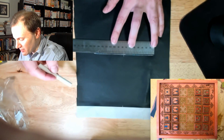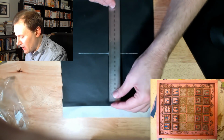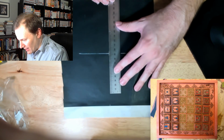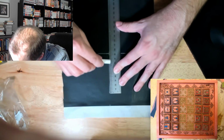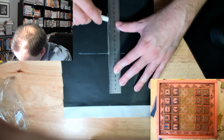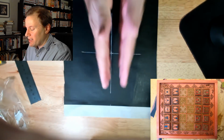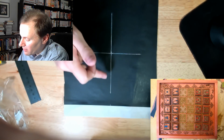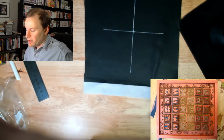So I need to have a stitch that fills in that exact chalk line. And I'm going to do the same thing here, actually. So 180, half 180 is 90. So we do this. We align it on that chalk line there, so we know where that is. I'm going to go from 0 all the way down to exactly 180. I'm going to stop right there. Okay. So if I sew down these lines, then I just have to march off of this at intervals. So I'll have another one here, another one here, here, here, here, and then here and here, and that should be all I need. All right, so I think we know what we're doing there.